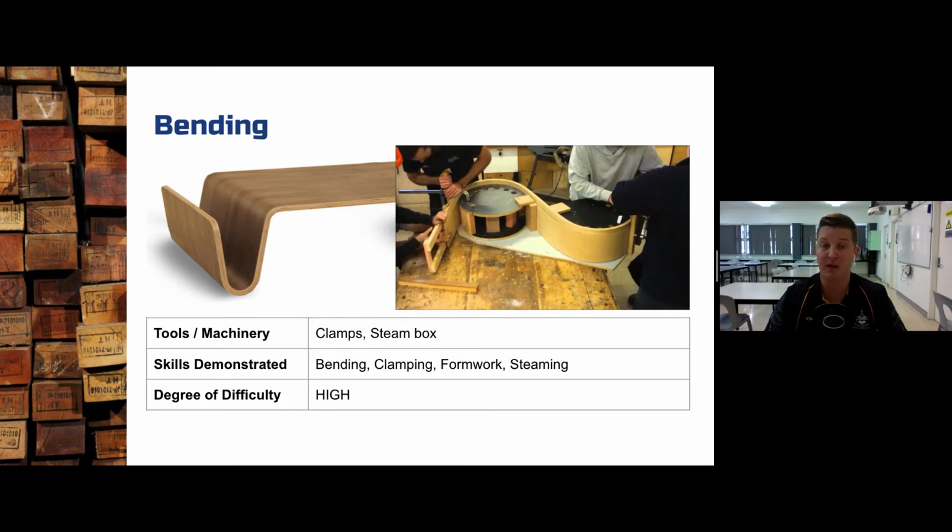Green is a term to say that the timber is still living, hasn't yet died, and is also filled with moisture. Now, when the timber is filled with moisture, that means there is water effectively running through what we call the veins of the timber, enabling it to grow, transporting nutrients back and forth from the roots through to the leaves and so on. Now, when we cut a tree down to use in a timber project, we go through this process of seasoning, which is taking all of the moisture or most of the moisture out.